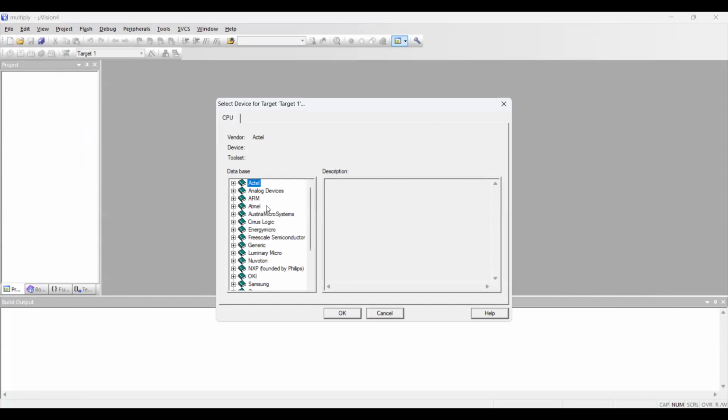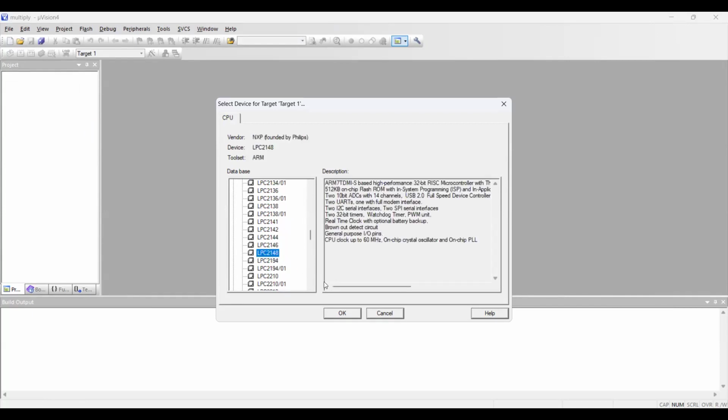Next, it will ask to select the target device. So our target device is LPC 2148. That is an ARM7 microcontroller. So select 2148 from this. It will show the specification of the ARM7 microcontroller.